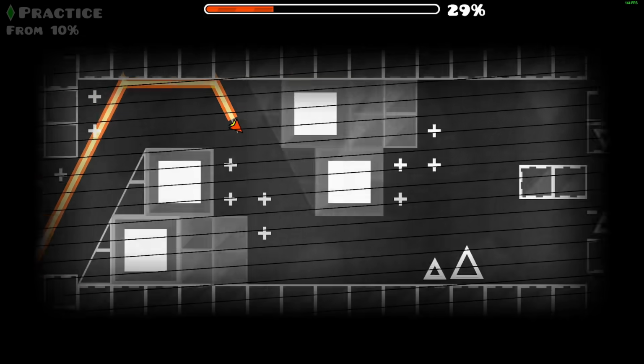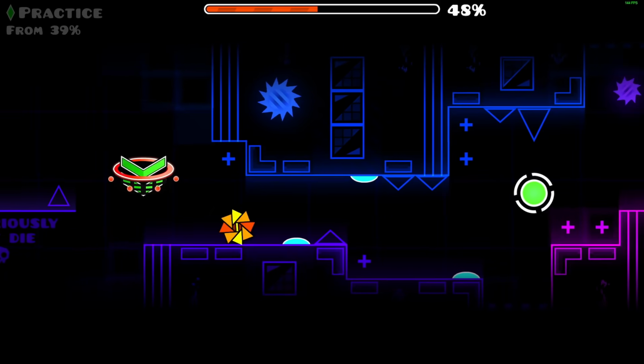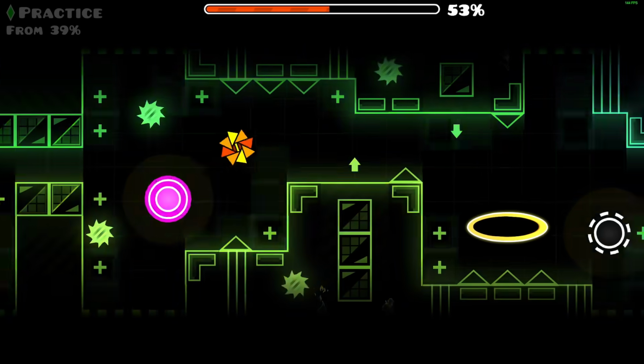Dude, I love the effects in this, how it keeps on swapping to black, but it shows you where the blocks are going to be so you don't mess up. That is so awesome. Dude, the structuring, the pulses, the colors are just so solid all around, and this is only halfway through. Oh my god, dude. This is nuts. What a great level to start off this video.